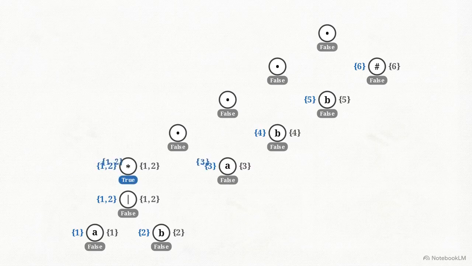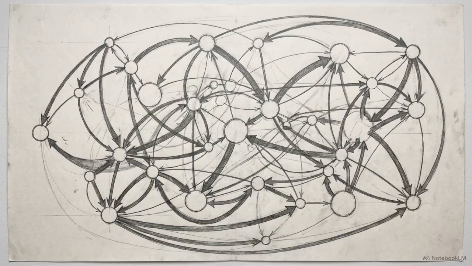We solve these using set logic. At an OR node, the calculation is easy. You simply take the union of the sets from the left and right children. At a concatenation node, it's more specific. A Firstpos set will only include integers from the right child if the left child is nullable. If it isn't, the right child's positions are blocked from being at the start. This logic repeats recursively until every node in the tree is populated, ending with the root node. By the time we reach the root, the infinite possibilities of the regular expression have been reduced to finite, manageable sets of integers. This leads to our final and most important calculation, Followpos.